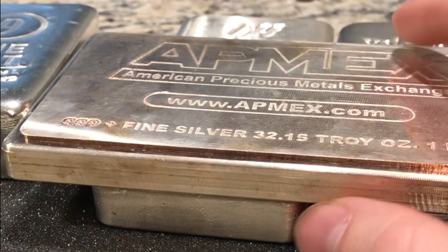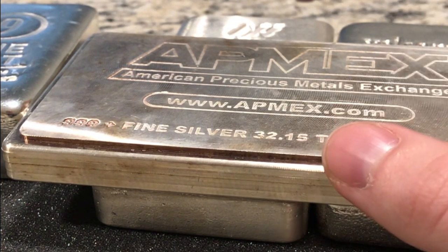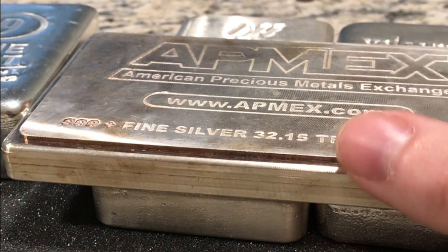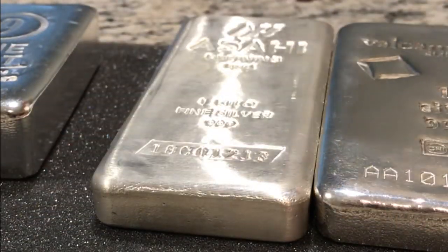This is my strategy. I want to get weight. I want to get weight cheap. And to me, these are really easy to stack. They're kind of interesting. I mean, they're not the most boring things in the world. Maybe this one is. But they're something. And they're pretty cool. That spirally thing is pretty dope. And if you ever lose your mirror, you could polish this bad boy up. You could do your hair just like prom night.